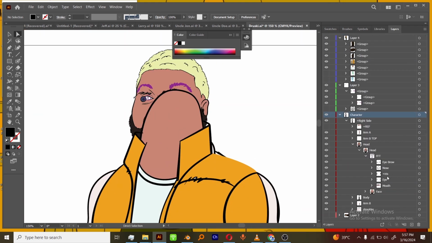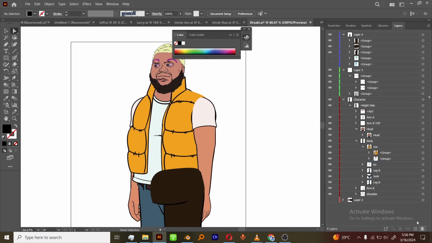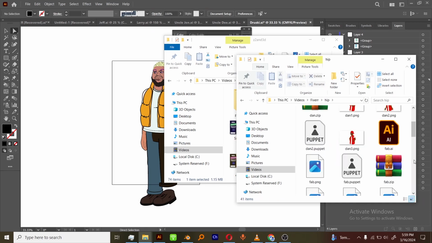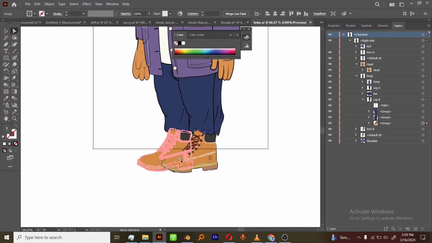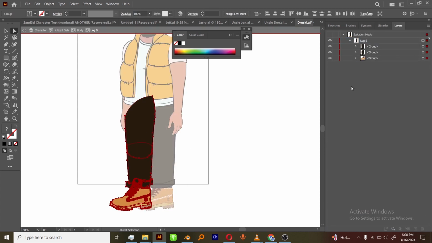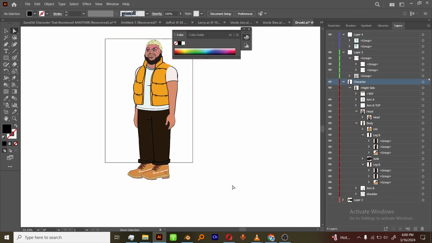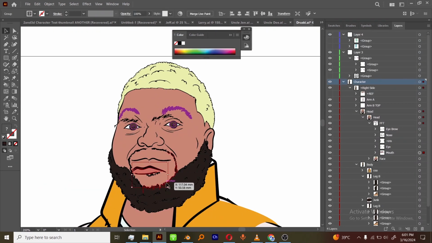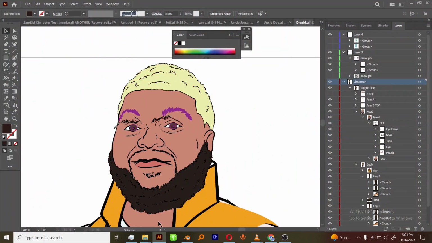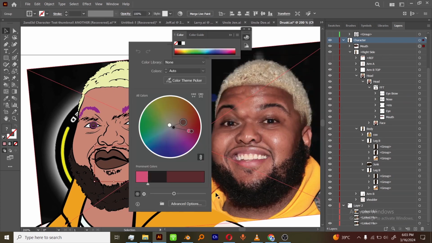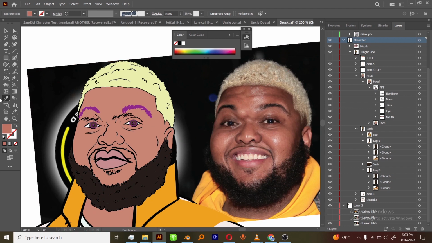Except for characters where the hands are a bit unique, so I have to create that, and hopefully I'll get one of these days, and I'll make a tutorial for that. So there are things that I just pick from certain characters. Like this, I just picked his shoes from a different character. So instead of actually redrawing this Timberland, I just picked it because I have made that before. And then the mouth too, I just picked that from a separate character, which I did not like, so I actually changed it. So it's just stuff like that. And then I changed the color of the lips.